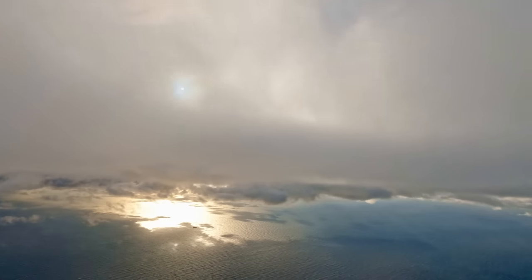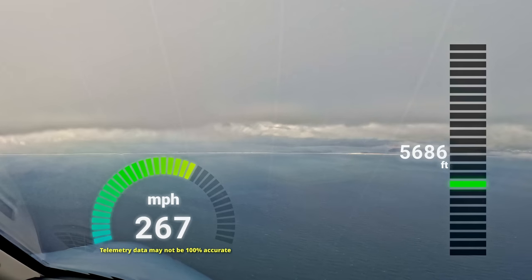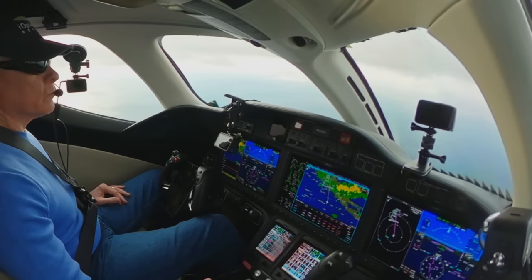Ice is detected. This plane is so smart — it detects it, turns on the de-ice systems. We're already breaking out of the clouds. Traffic advisory: Skyhawk at 2,600. Looking for that traffic. Membering 903 Hotel Fox True — traffic half a mile north of your position, Skyhawk at 2,200.